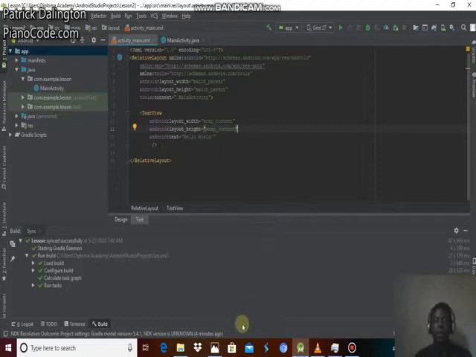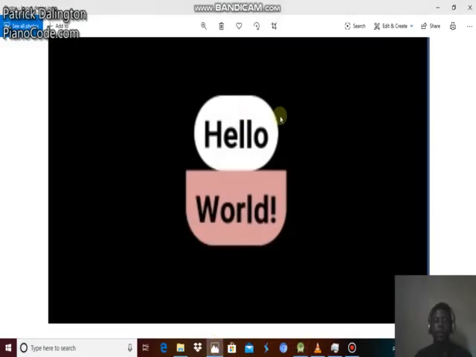Okay, so right now we have the picture right here. He told me, how can we come up with this background? This is a kind of circular and a semicircular kind of drawable file. I don't know how to get that, and I was like, okay, fine, I'm going to teach you, and I'm going to bring it down to the YouTube channel so that a lot of you out there can also learn from it. So without wasting much time, let's get started.